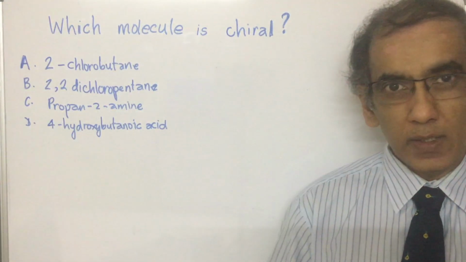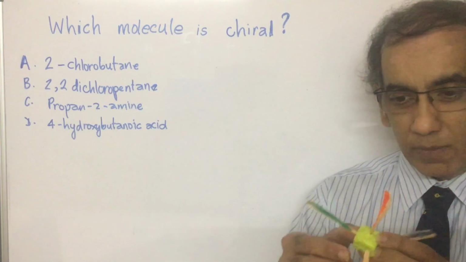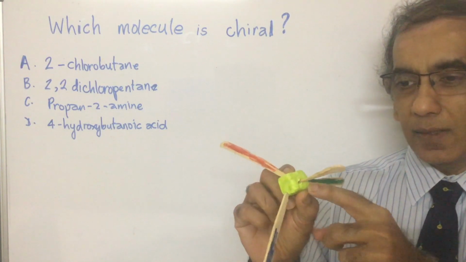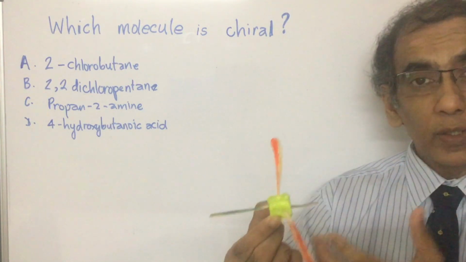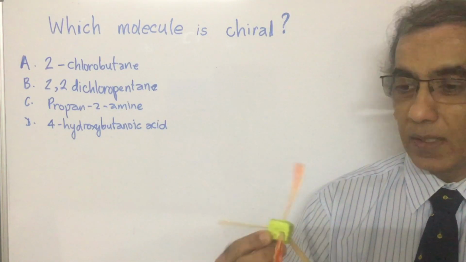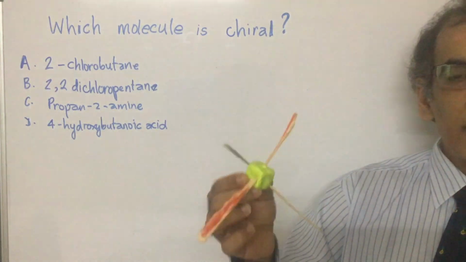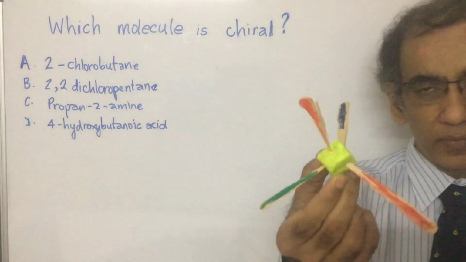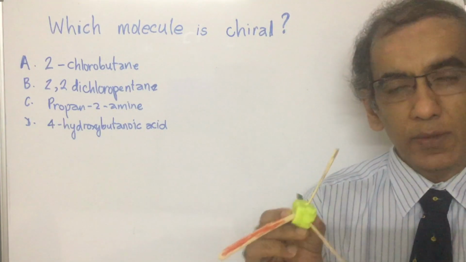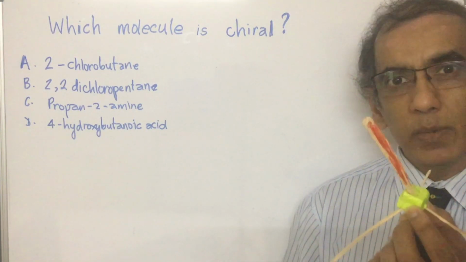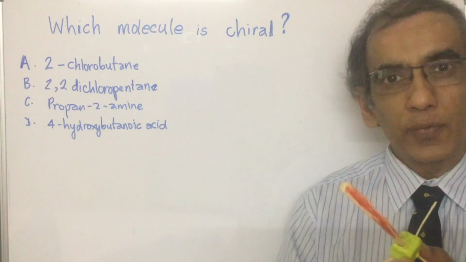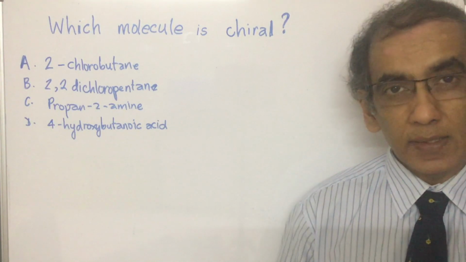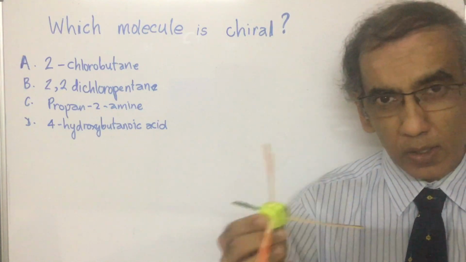In organic chemistry, we have certain carbon atoms that are described as having chirality, which means they sit in the middle of a tetrahedron, because a carbon could have a maximum of four single bonds. So here, I represent this chiral molecule by these four differently colored sticks that I've put into this bit of clay to represent a carbon atom attached to four different groups. And once you have a carbon that sits in the middle of four different groups, then you have handedness or chirality, or you say you have a chiral carbon.